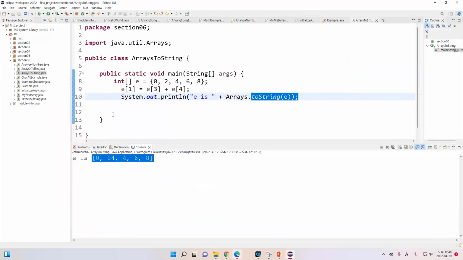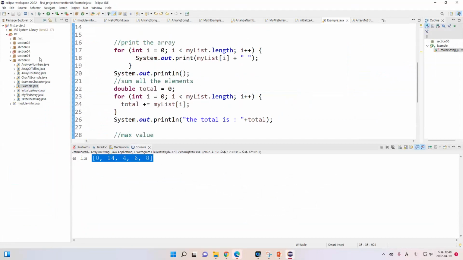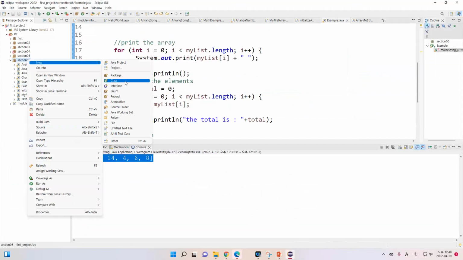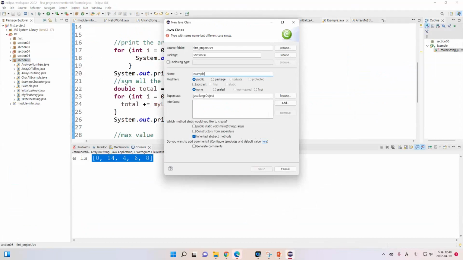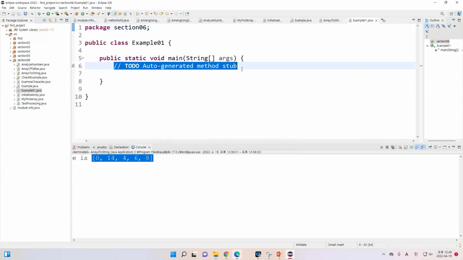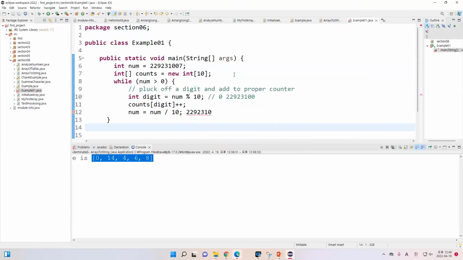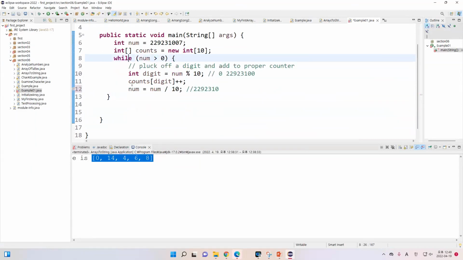So if we check this one, let me go to the example. Okay, let me make another class. Okay, so if I run this, at the end of this array I need to print.